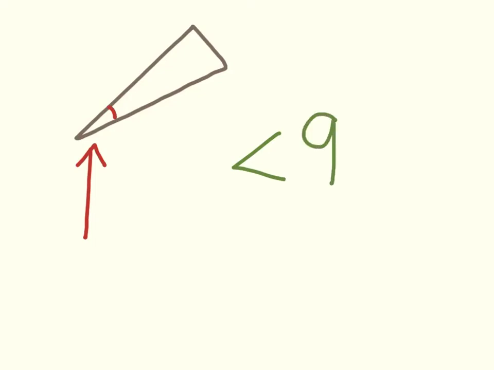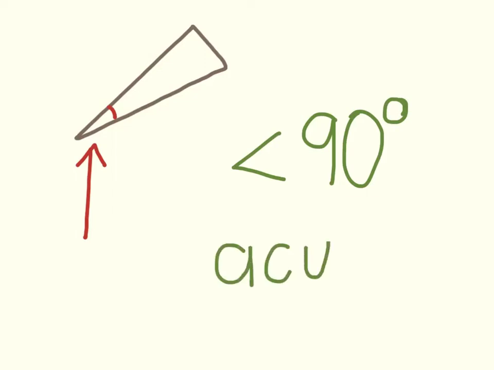This triangle is called an acute triangle. If you look at this angle right here, it is an acute angle. Can you remember why we call something an acute angle? Press pause and tell me why. Did you remember that it was an angle that is less than 90 degrees? An acute angle, or an acute triangle in this case, is less than a 90-degree angle.